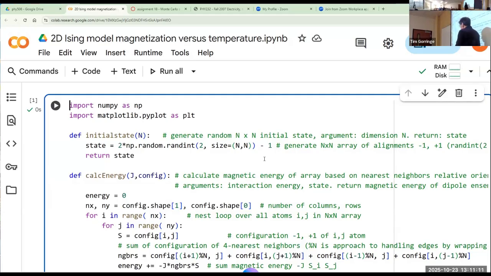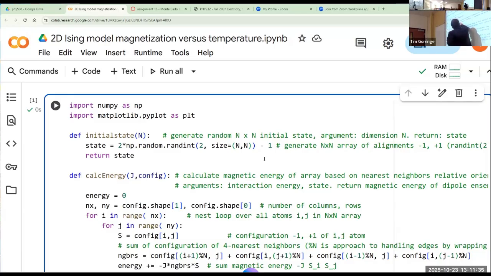I'm going to work to keep the program running pretty quickly, like a 10 by 10 array, so just 100 dipoles. I think in the homework I make it a bit larger, maybe 20 by 20. 20 by 20 is fine. It's just I'll be standing here not doing anything for an uncomfortable amount of time. So I made it 10 by 10.